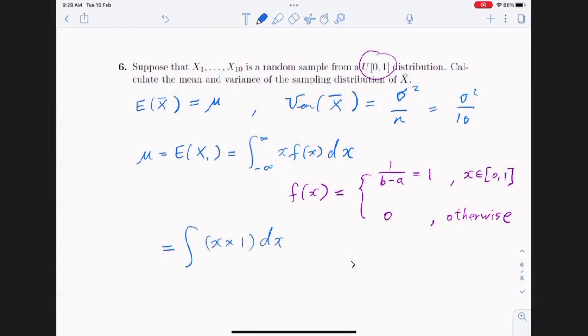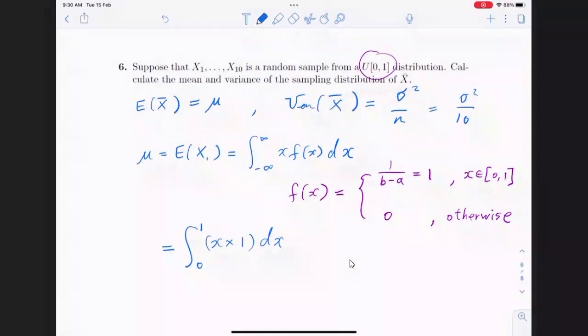We integrate S multiplied by the density, integrating over S. Now the integral range here, in general, is over the whole real line. But now, the integral range will be from where to where? Yeah, 0 to 1. Because outside this range, the density function is 0, so the integral becomes 0 outside the range. So we only need to deal with the integral for S between 0 and 1.